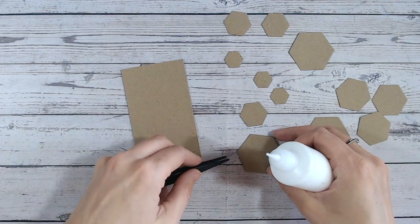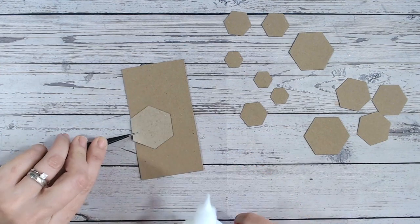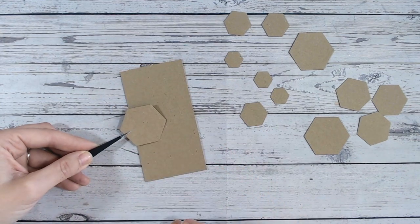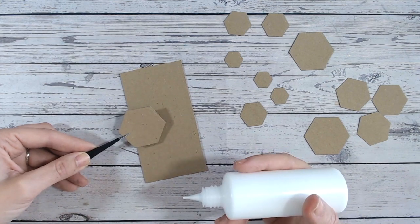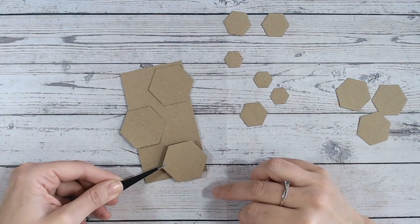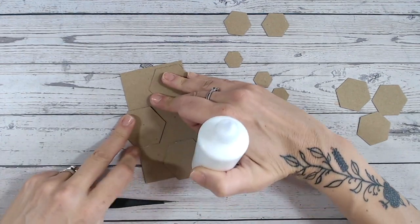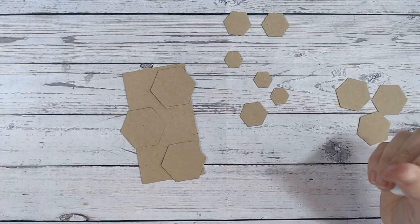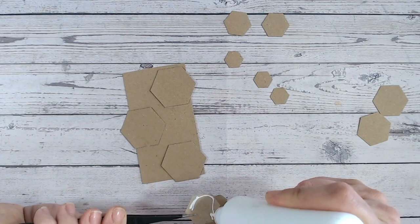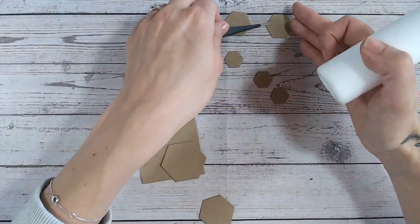A quick tip: if you're using my nested dies to create a similar effect — if you've got cardstock that's a different color on both sides, make sure you're always using the same side that's going to be showing. The same applies if your cardstock is textured on one side. Using nesting dies, you could use squares, hearts, circles — I'm using hexagons here. You can layer up two or three layers, and you have the option to space them evenly or lay them completely randomly for another fun effect. This looks particularly good with circles.